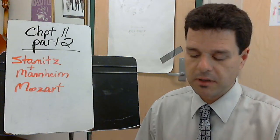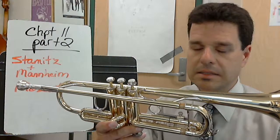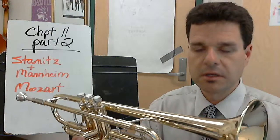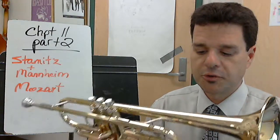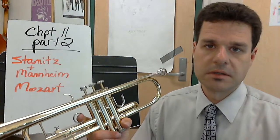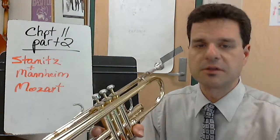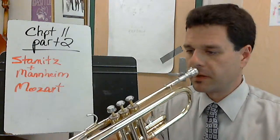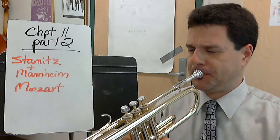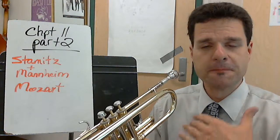I'll give you an idea of what I'm talking about. This is a modern trumpet. In the Baroque era, in Bach's era, and earlier, a trumpet was essentially a bugle. A trumpet player could only play certain notes because there were no valves. It was just a bugle, there were no valves to press, and so because of that, a trumpet player could only do this. And if they worked harder, they could play higher notes, but that was it.